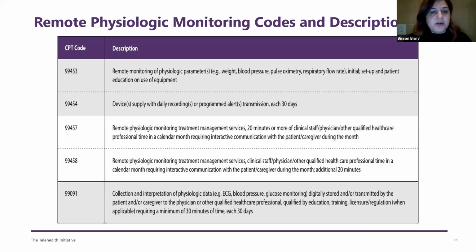I will say before the public health emergency, this code had to be delivered under direct supervision, but there was a waiver that was put in place, and I'll mention it in just a second. And then in 2020, CPT code 99458, which is adding another 20 minutes of clinical staff time and physician qualified healthcare professionals in a calendar month.